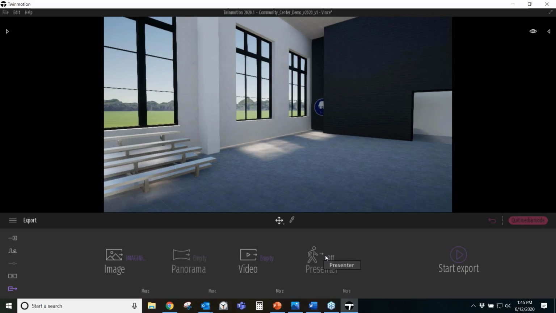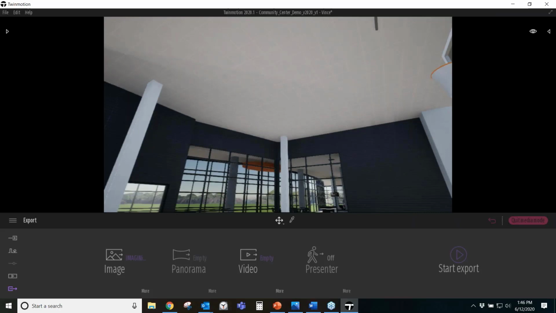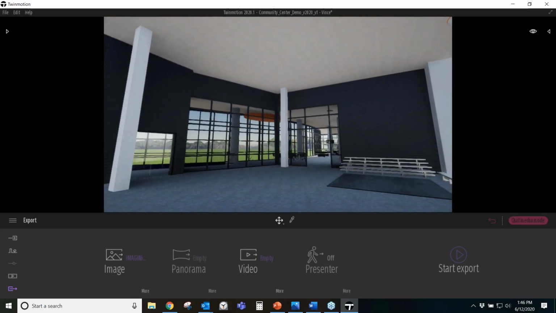What's great about the presenter mode is that you don't have to own Twinmotion in order to open and view that executable. So you could present an entire model to your owners, package it up as a presenter, send it to them, and they can actually open that file and navigate around. They can't change materials or add new assets to the project, but it gives them their own project that they can navigate and move around and look at things. So it really gives them ownership of the space, I think, and it's a really cool way of presenting the model.